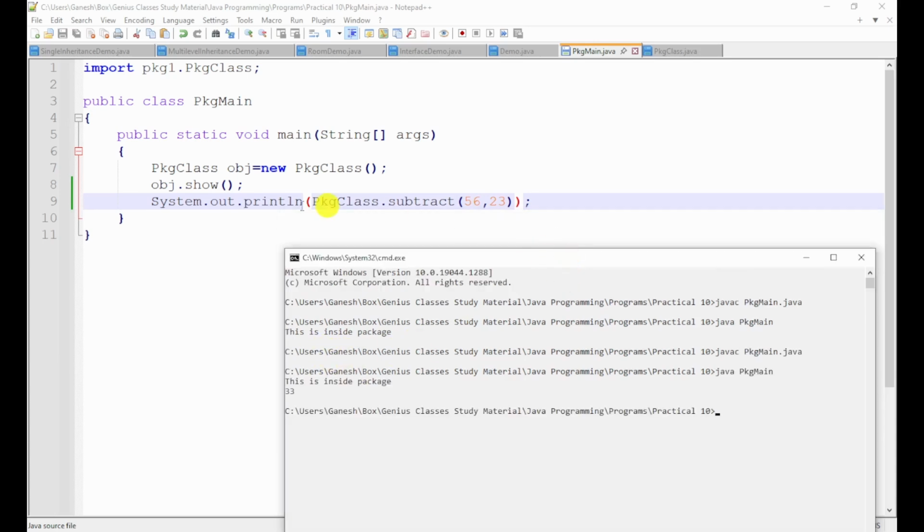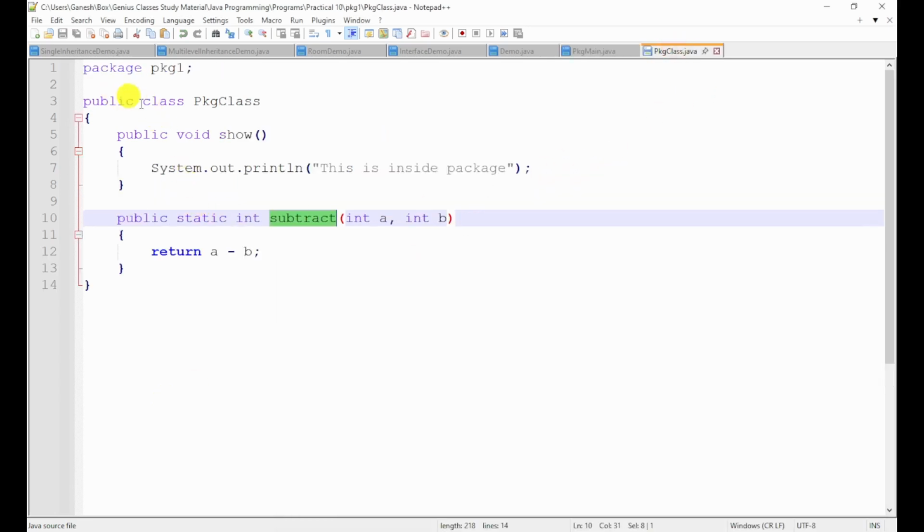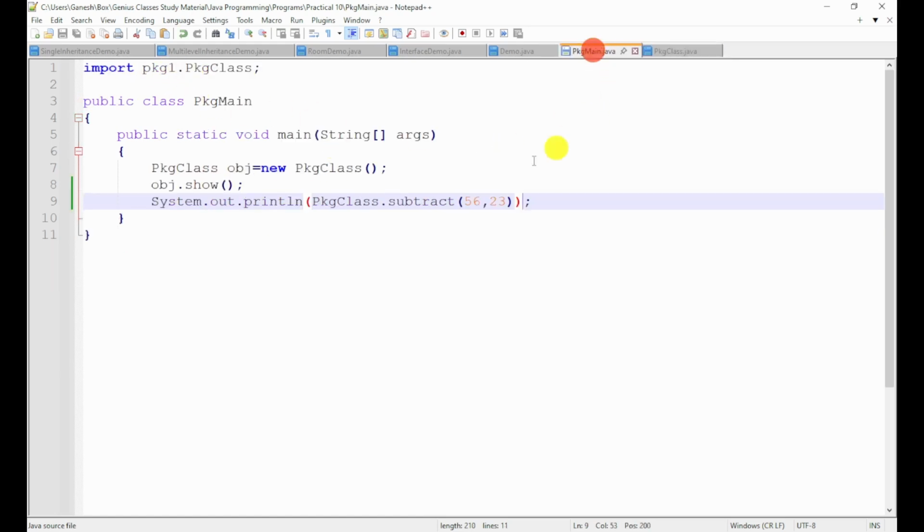And what we have done here: first we created our folder where I want to save my package related classes. Then I have to create my classes, but while creating those classes, every time I have to write this package statement, that is package space package name then semicolon. Then I have to define the class definition and attach the public keyword because I am going to use this package class outside the folder. So that's why I have to attach the public keyword. Then after the class is complete, I have to save this file using the java extension in that folder which is pkg1. Then after that you have to go to your main folder.